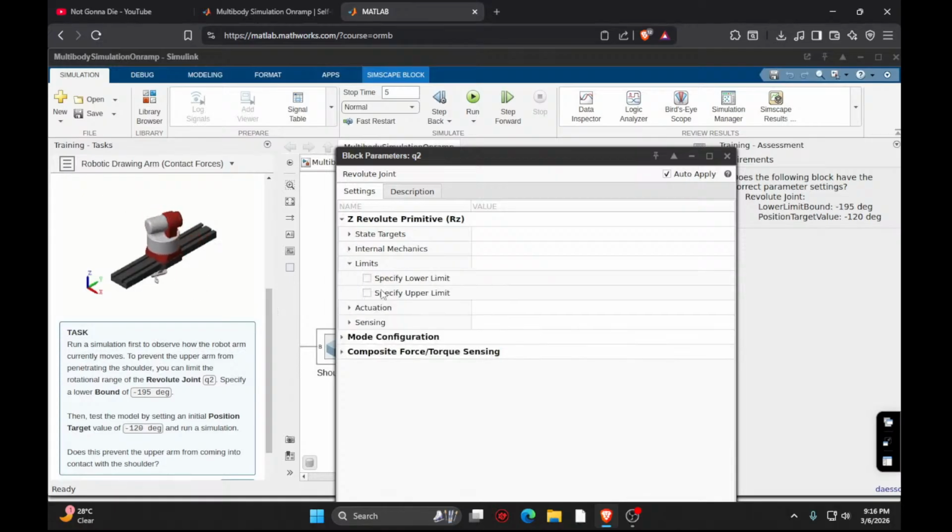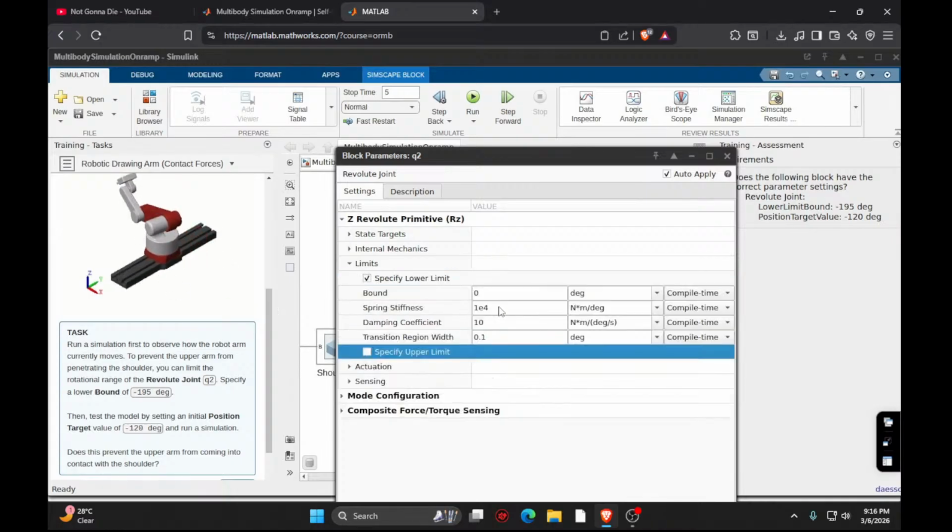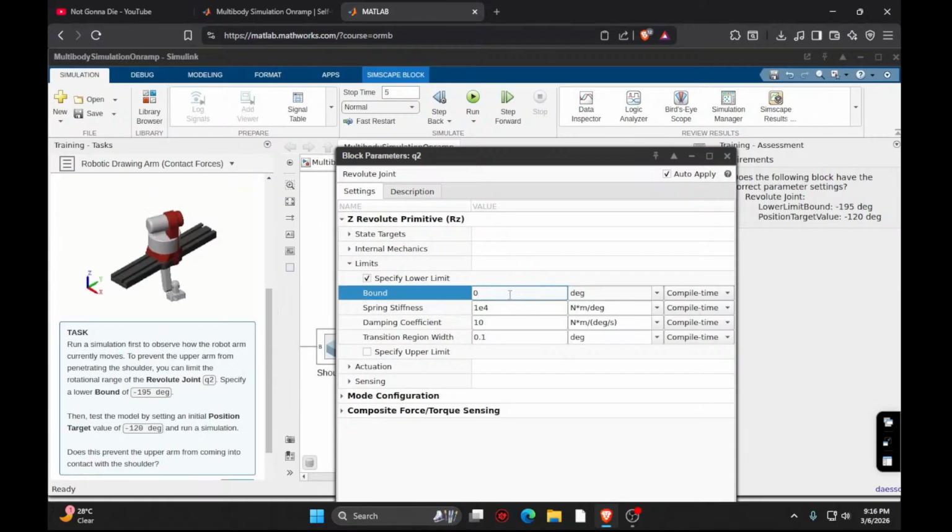Okay, so we have to go to the limits, and then we have to go to the specific lower limit, which is this, and we can set here minus 195 degree. Then test the model by setting an initial position target.